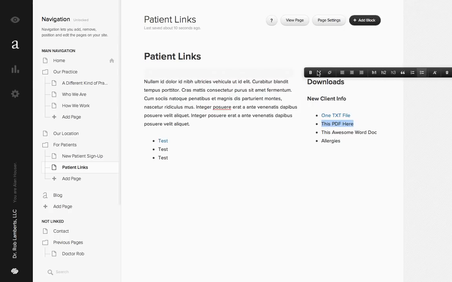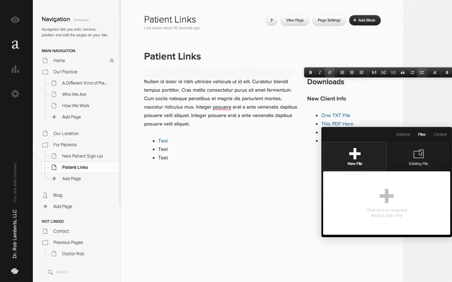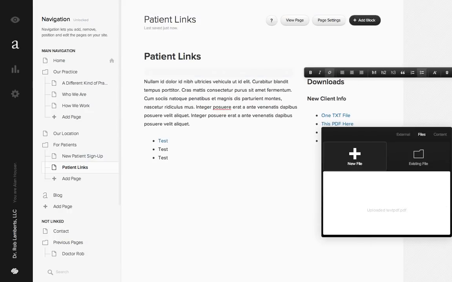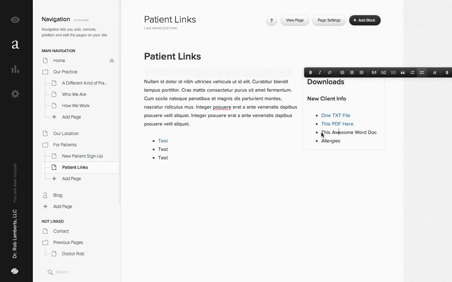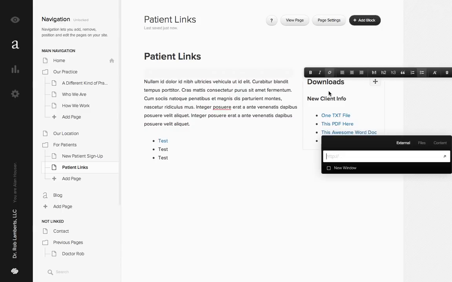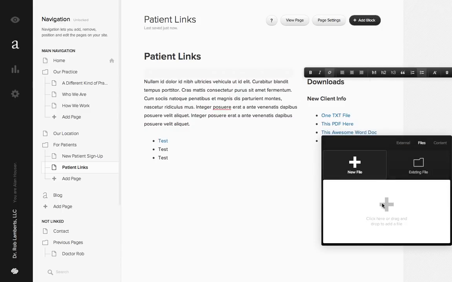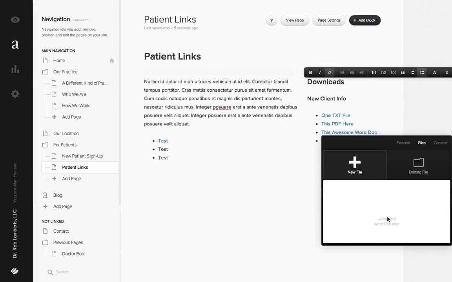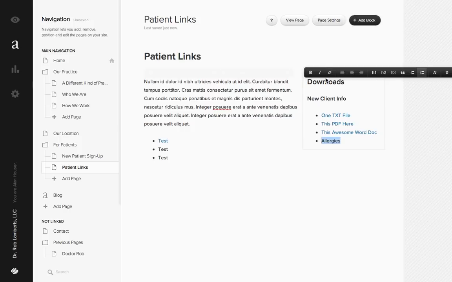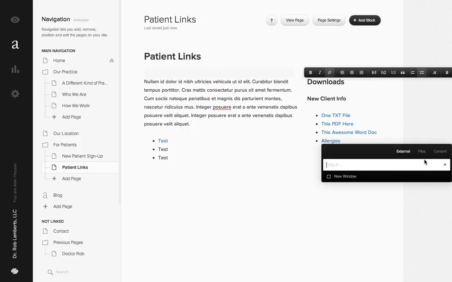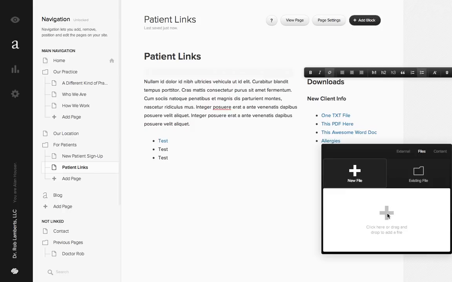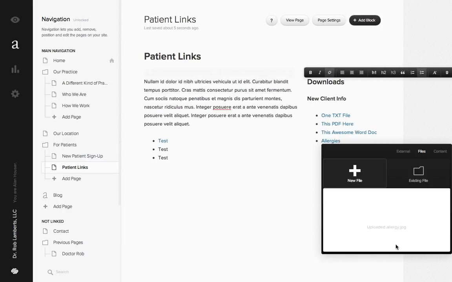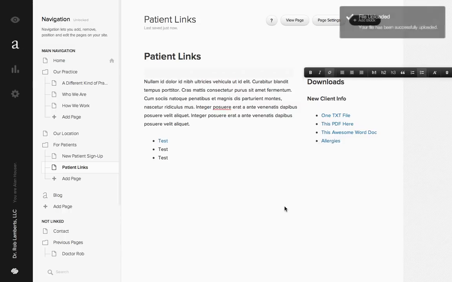So let's say PDF files. Word doc. And this was just an image. So if I just found an image called allergy, whatever, you don't have to save the page.